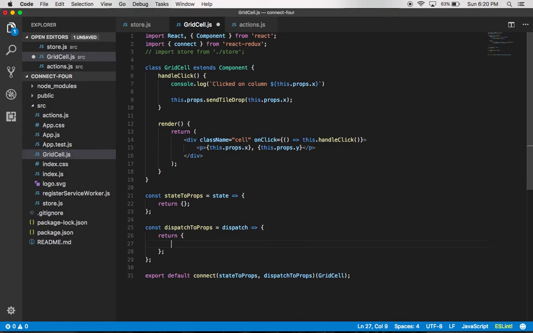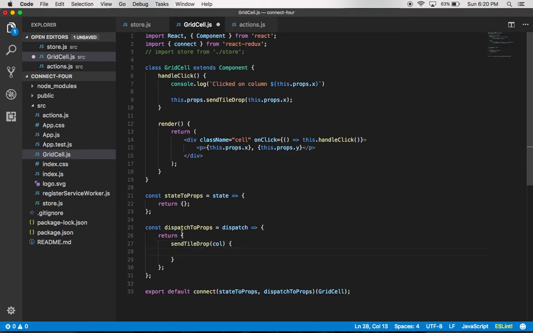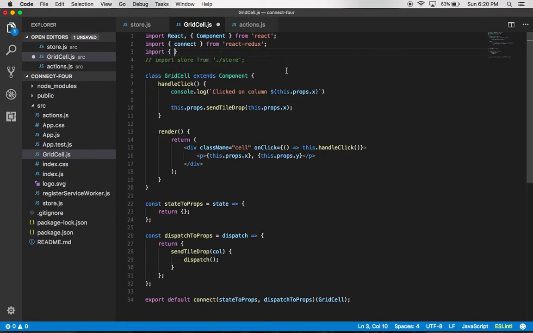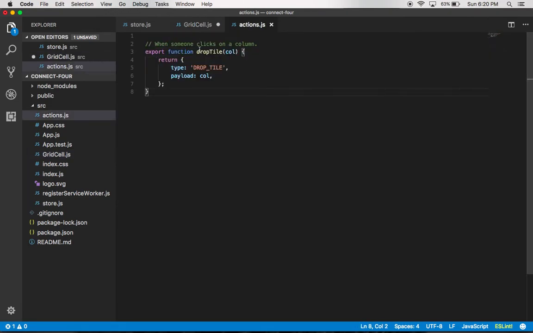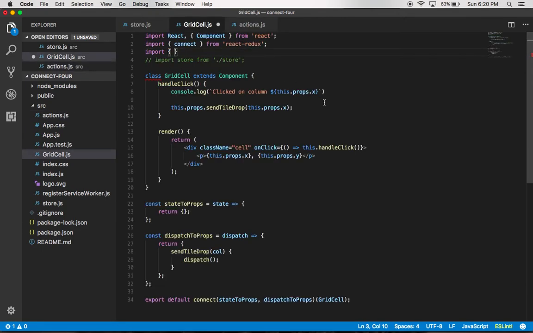For dispatch though, this is where I'm going to need to send tile drop column, and that will be dispatch, and I'm going to have an action, which will be my drop tile action.